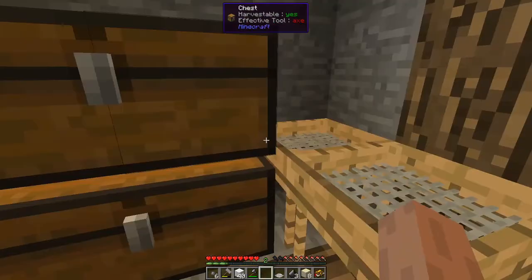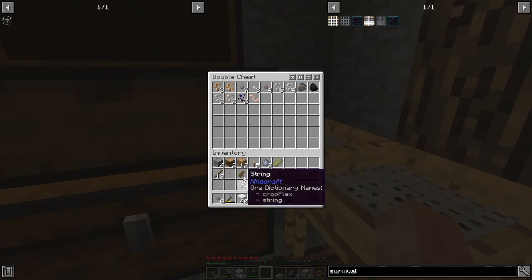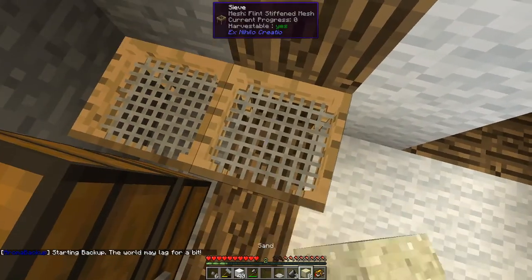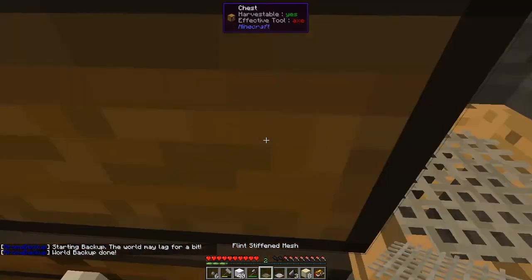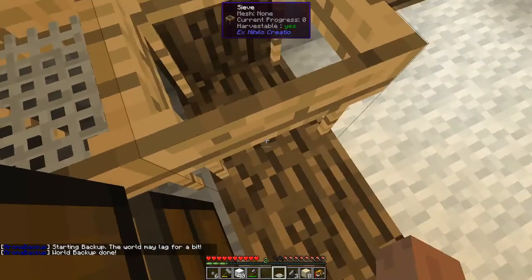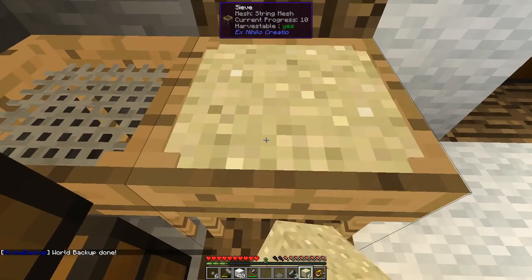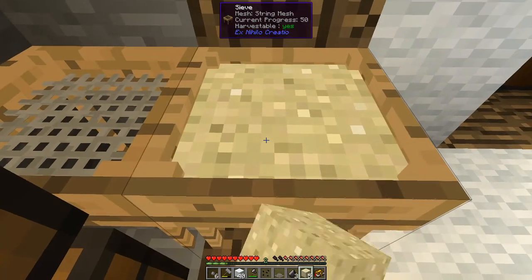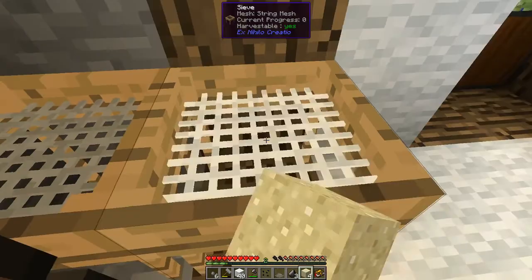Alright, yeah. So, I need to place some of these materials too. I'm going to put this stuff in here. And I'm going to sift this sand. What? Still can't sift it. Oh, I didn't even put the mesh in. Yeah, I'm not thinking very straight. Alright, time to start sieving. Sifting. I don't know how to say it. Siftering. Whatever. However you say it.